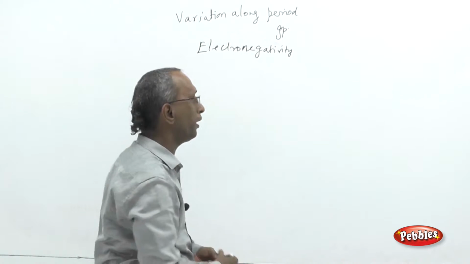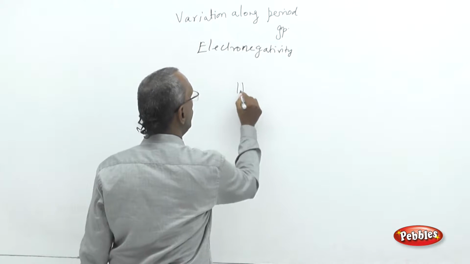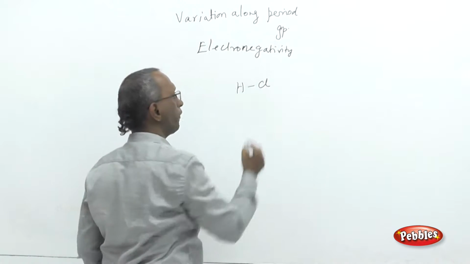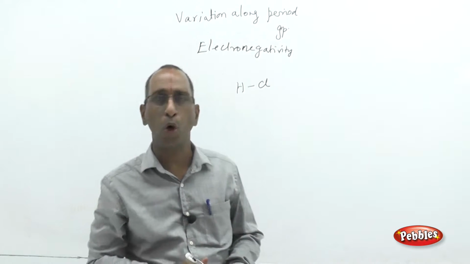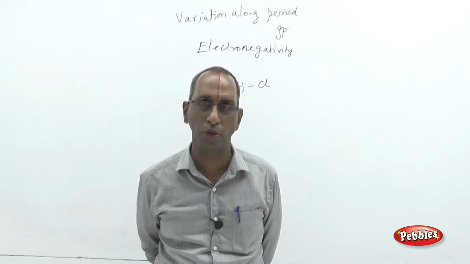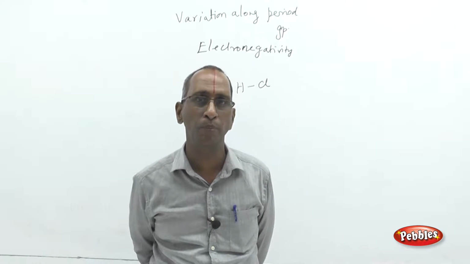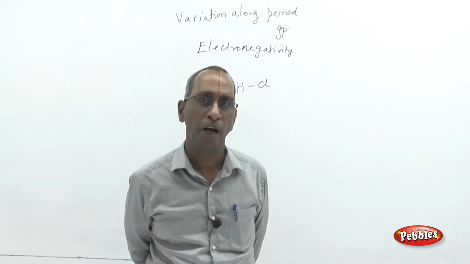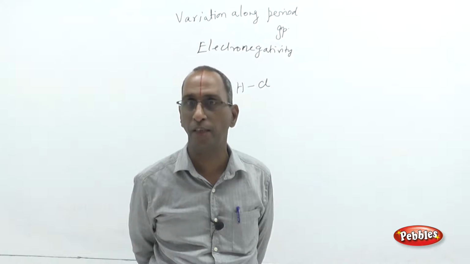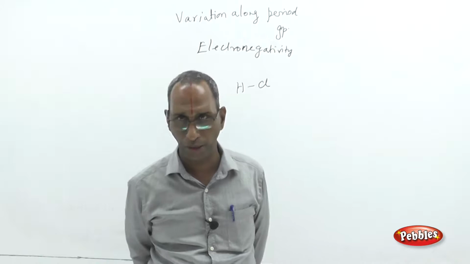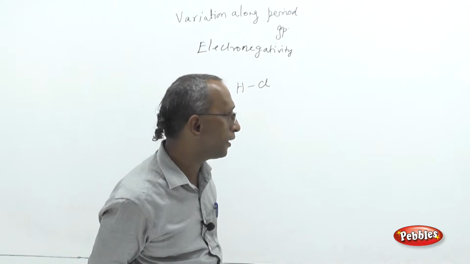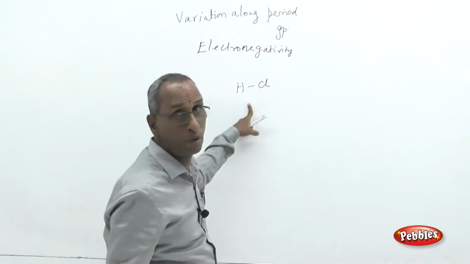Already in chemical bonding, what have I studied about the nature of HCl? Is HCl a covalent bond or an ionic bond? The question arises. HCl is more covalent in the gas phase and more ionic in the aqueous phase, that is, dissolved in water, as we have seen. The reason for this is the relative electronegativity.